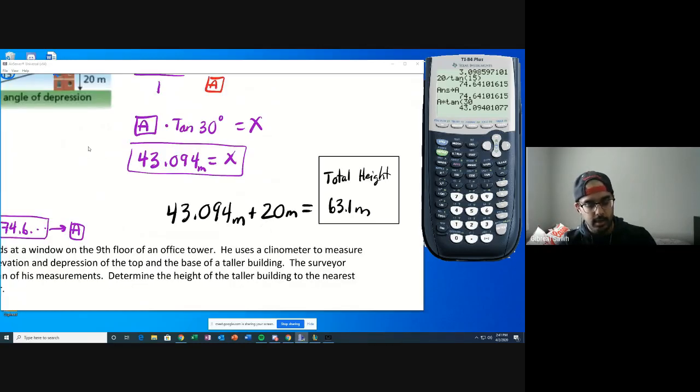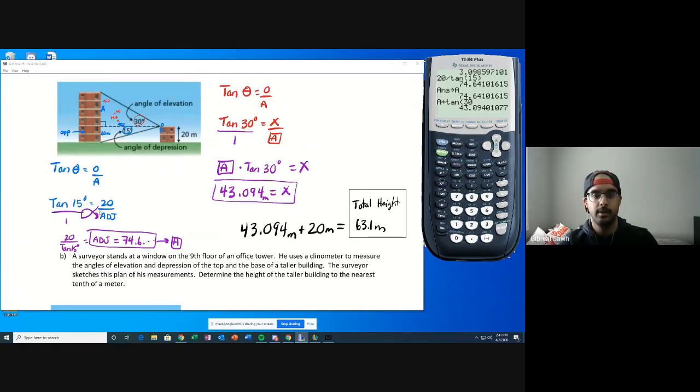Okay. So this one, a couple extra steps to think about. So just remember how to store that number on there. If you're not sure how to store it on your calculator, you could use 4 or 5 decimal places. That would give you an exact enough answer also. And just remember to add that 20 to it that was on the bottom piece.